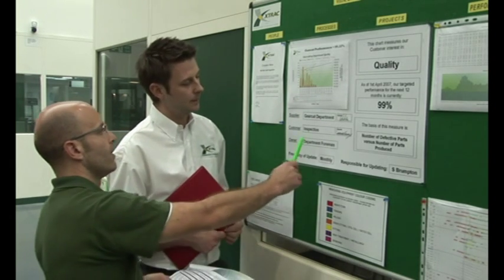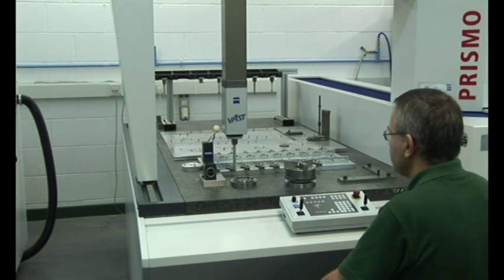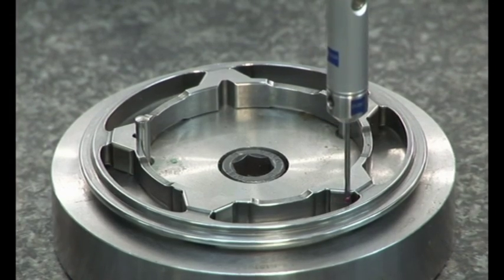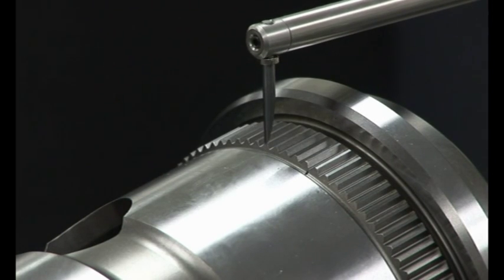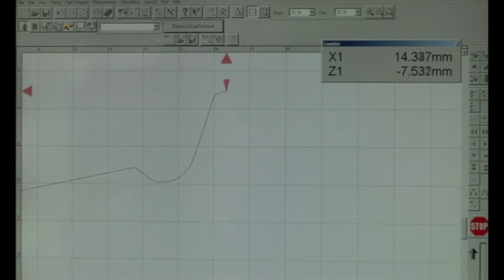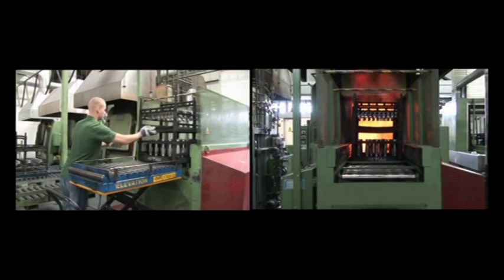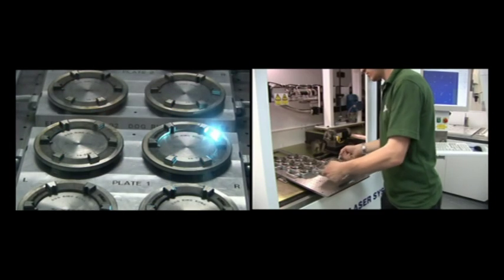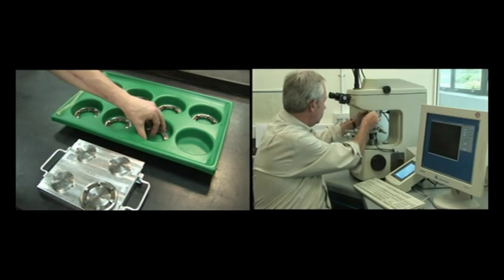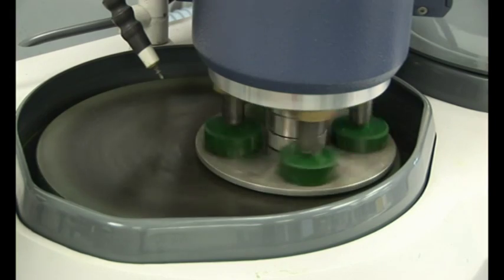Quality is delivered through the close monitoring of all processes, in line with ISO 9001 procedures, utilising a full range of testing equipment and electronic instrumentation. From receiving raw materials to supplying finished assemblies and components, every step is recorded, offering X-Track's customers the confidence of knowing that they are receiving consistent and repeatable quality. CNC heat treatment plants provide strict control of the hardening and tempering of components, with every load having a unique serial number offering full traceability. The chemical and physical properties of all components are analysed, tested and recorded by metallurgists throughout the entire manufacturing process.